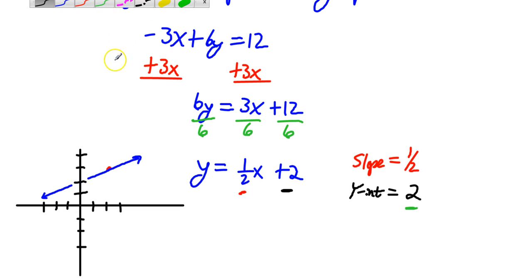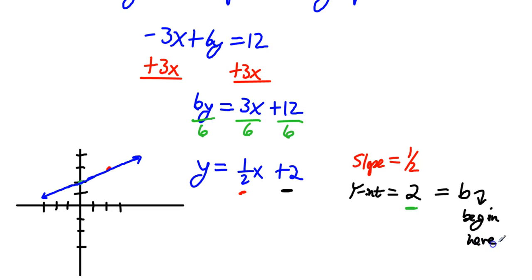Yes, you always start with the y-intercept first. Because to me, that's the b part of the equation, because the b stands for the beginning point. So if that's the b, that tells you where to begin. And then for your slope, that's the m value. And when you've got the m value, that tells you how to move to the next point.